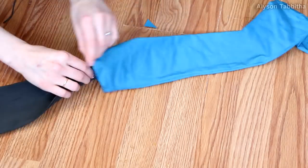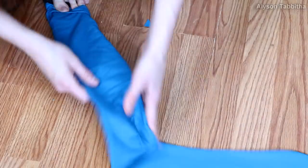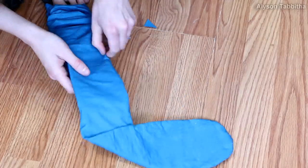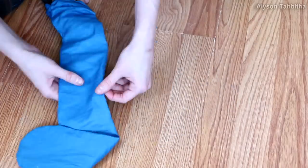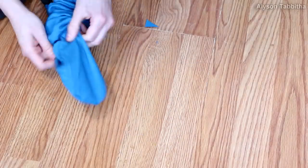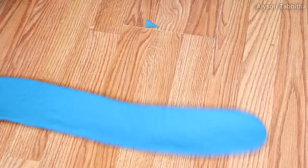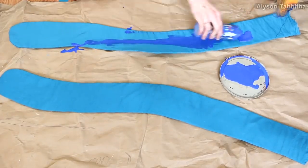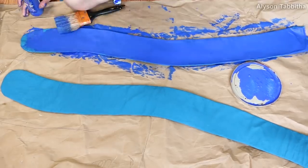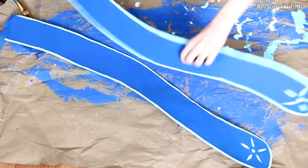After I'm done pinning it, I take out the foam, sew over the pinned areas, cut off the excess fabric, and fold the piece right side in. Then I slide the foam back into the fabric. It should fit snugly in the fabric like a pillowcase. I repeat this process twice, and when I'm done, I paint them yet again to get the right color. I also paint detailing around the edges and little flower symbols at the bottom, and I do it on both sides.